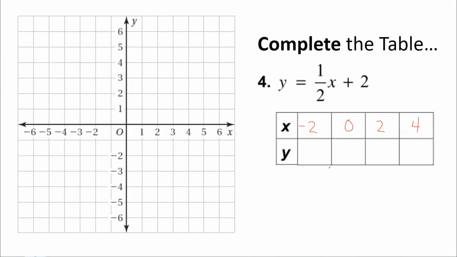You could have picked anything you want. If you wanted to pick a -10, go for it. If you wanted to pick a -1, nothing's stopping you. It's just a little bit harder to work with, because every single x you pick should have a y solution to go with it. So pause the video now, try out this problem, and then check your answer in a couple of seconds.